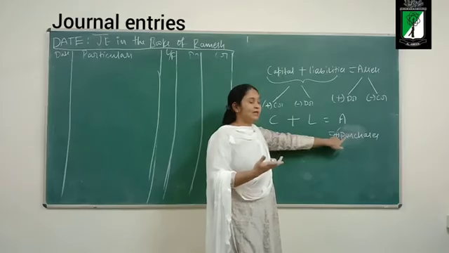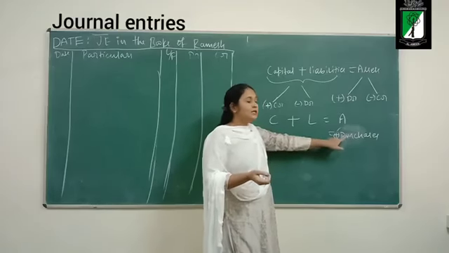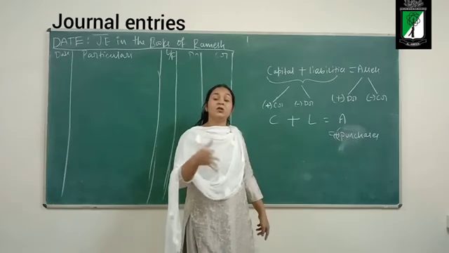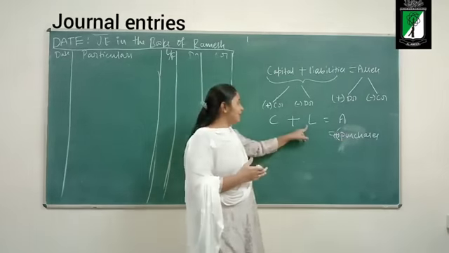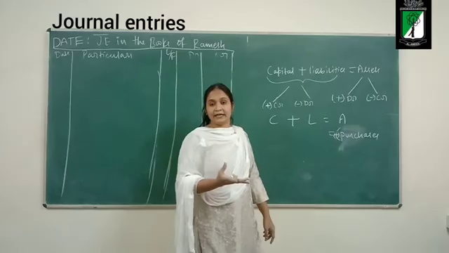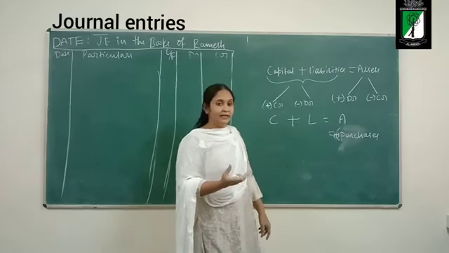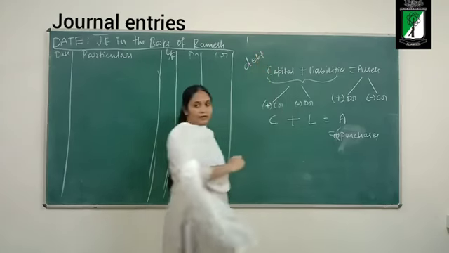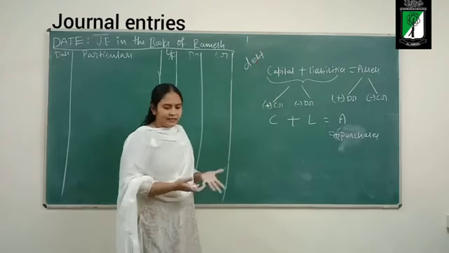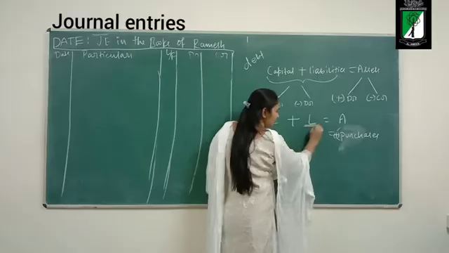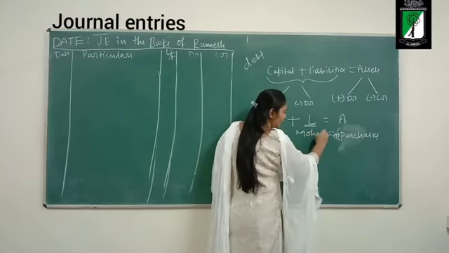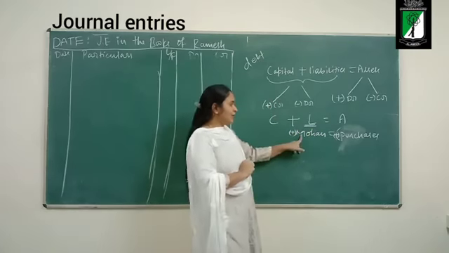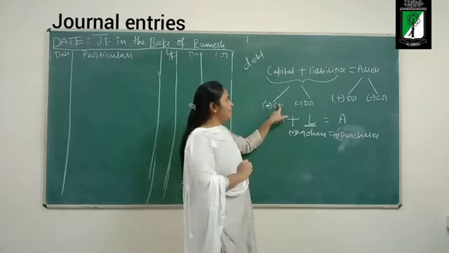What is happening to my goods balance because of purchases? It is increasing. Goods are an asset. And the business is purchasing goods on credit, so it has resulted in the creation of a liability, debt. The business is purchasing goods on credit from Mohan. So it has resulted in the creation of a liability. My liability is also increasing. So an increase in liability should be credited.